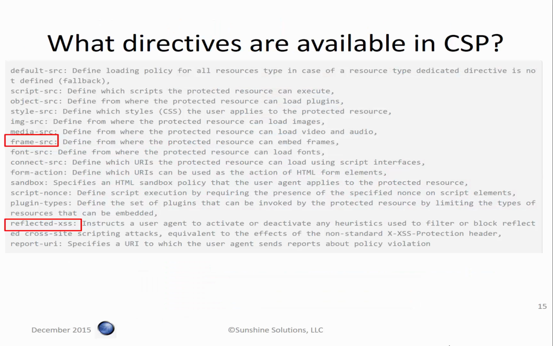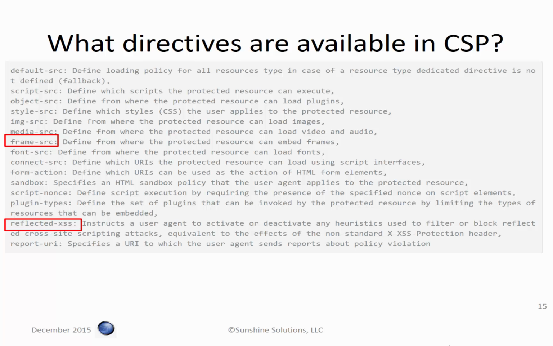Now, there are a lot of directives that are available in the content security policy. I'm just highlighting a few here, but as you look at the names, you've got a default source, a script source, an object source, a style source, an image source, a frame source, even a reflected cross-site scripting policy where you instruct a user agent to activate or deactivate based on some filter.